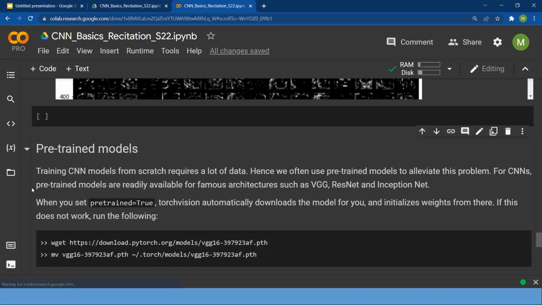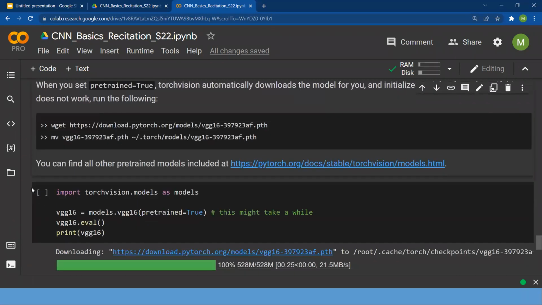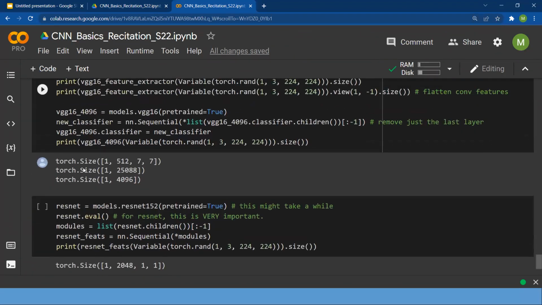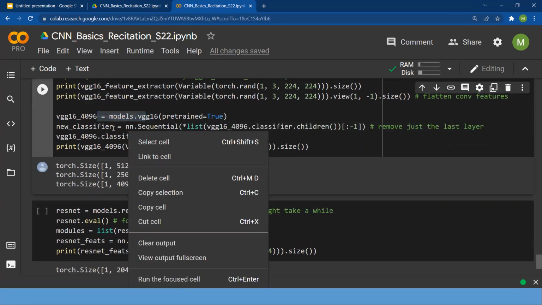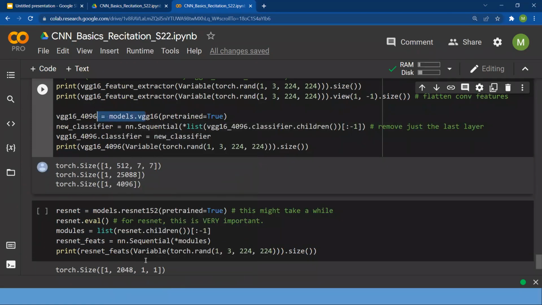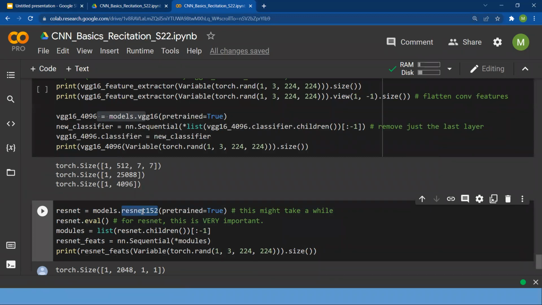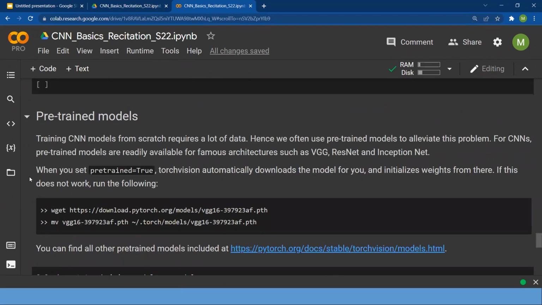The last thing that we have included here is an example of using pre-trained models directly from PyTorch. Here we are using VGG16, and you can load VGG16, add a last classifier on top of that, and pass your inputs through VGG16 to get the output. Similarly, you can also do ResNet, maybe 18 or 34, and here we use 152, which is a relatively large model. PyTorch supports a variety of different pre-trained models for you to play with if you're interested.